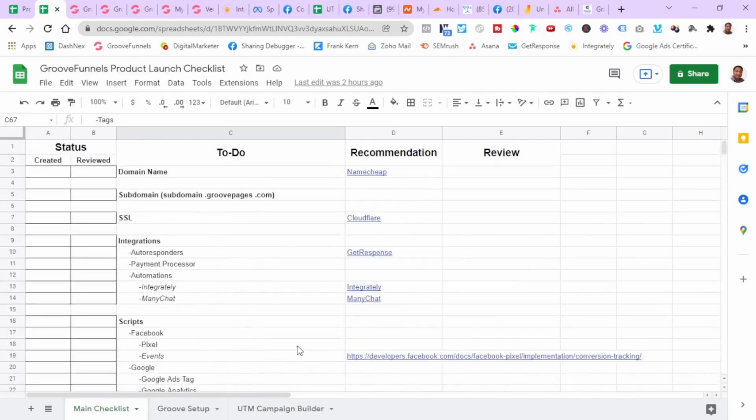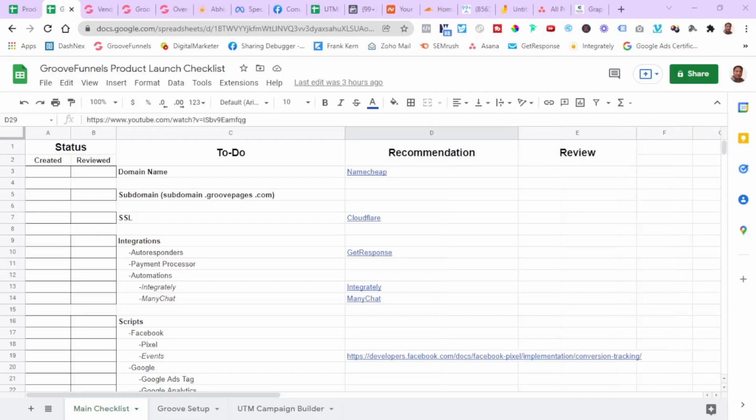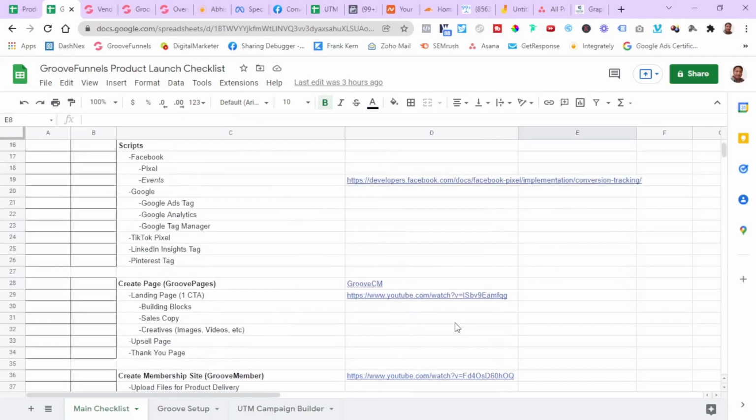So we can start with our setup for GroovePages. For this presentation, I will not be talking more about creating your websites at GroovePages, because I have an existing video on that already. So if you're watching this from a channel, you see the link in the description, or if you're watching this from any page or from a blog, then you'll see the video right below this one. I also create a link in the checklist, so you see it, you'll be able to watch it first before you proceed here, or you can watch it later.